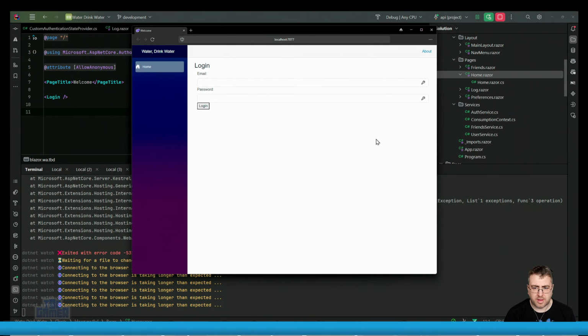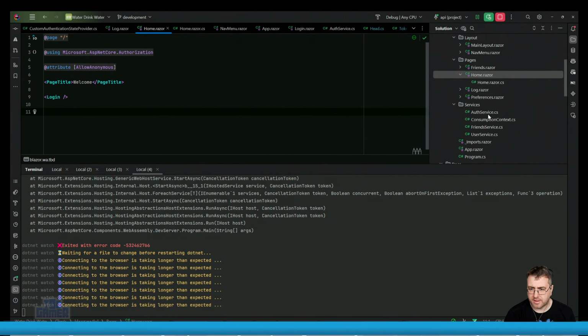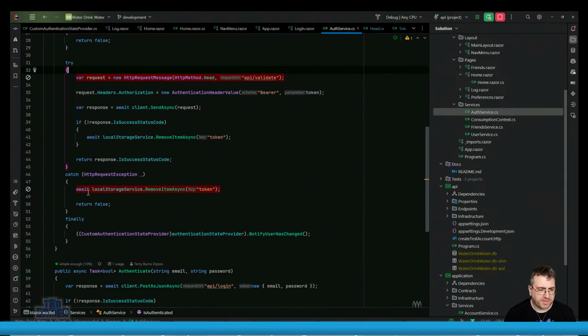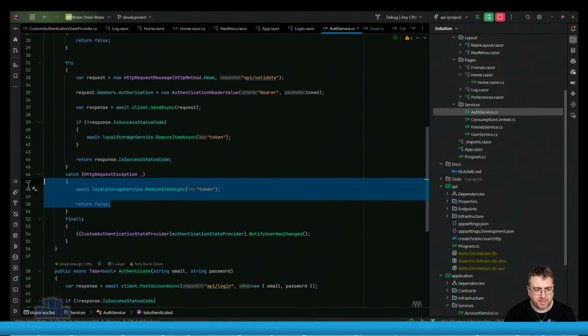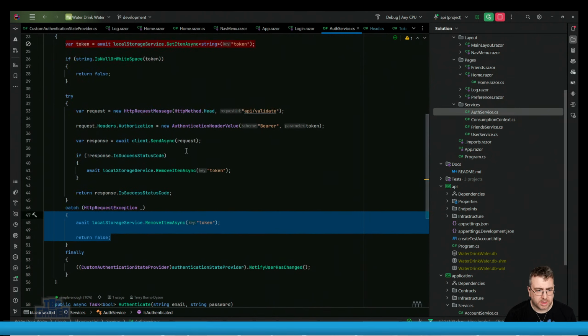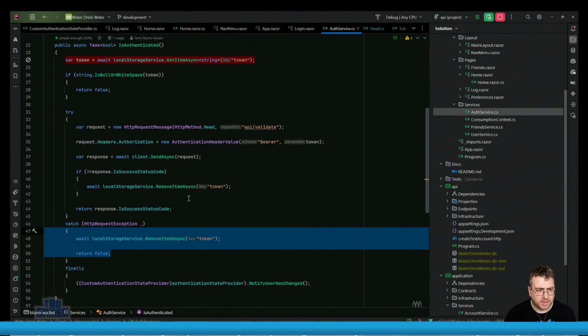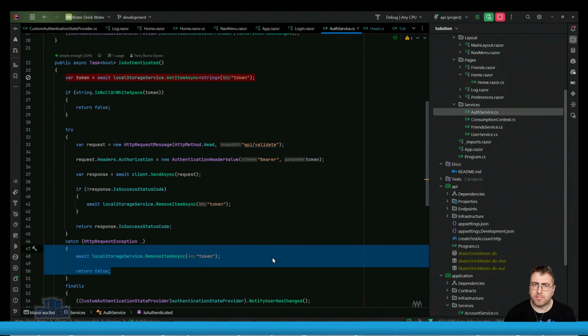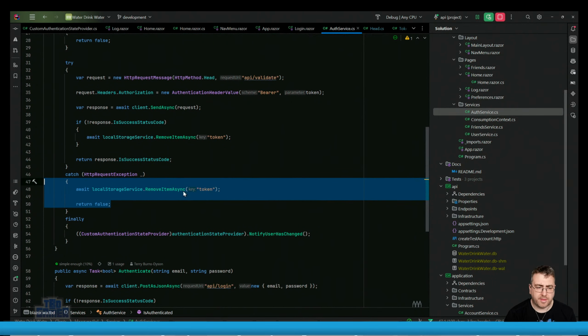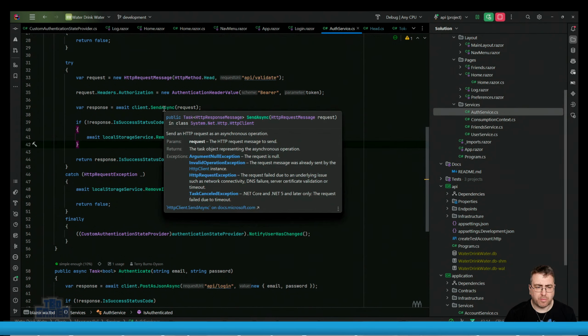And even though it catches it, I think, and again, it's not debugging because I can't debug, it gets here. And I think that is enough to mark the reload problem at the bottom. That then removes the token, returns false. You get to login screen. You don't log in. You close it, and it'll start up, and there'll be a token there. So the problem is, why is that throwing an exception?